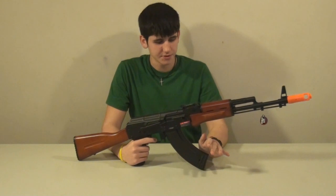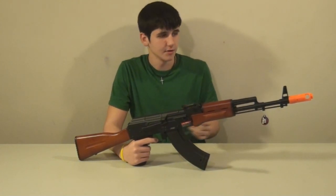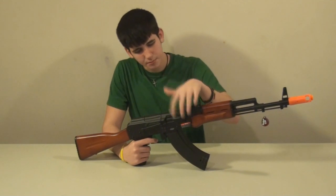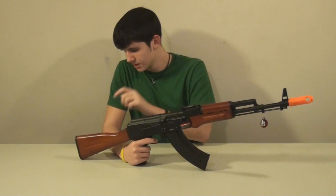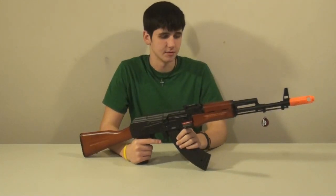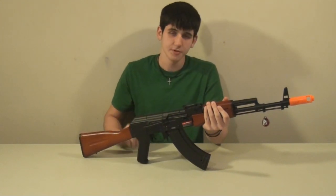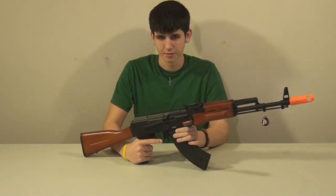Now for the metal, plastic, and wood components of this weapon. The majority of this gun is metal and wood — specifically steel. The outer barrel, gas tube, front sights, rear sights, bolt, body, lower receiver, magazine, upper receiver, butt plate, sling points, and fire selector switch are all metal. Everything is metal on this gun, with the exception of the wood components — the front handgrip and the butt stock. The only plastic components are the front flash hider and the pistol grip.